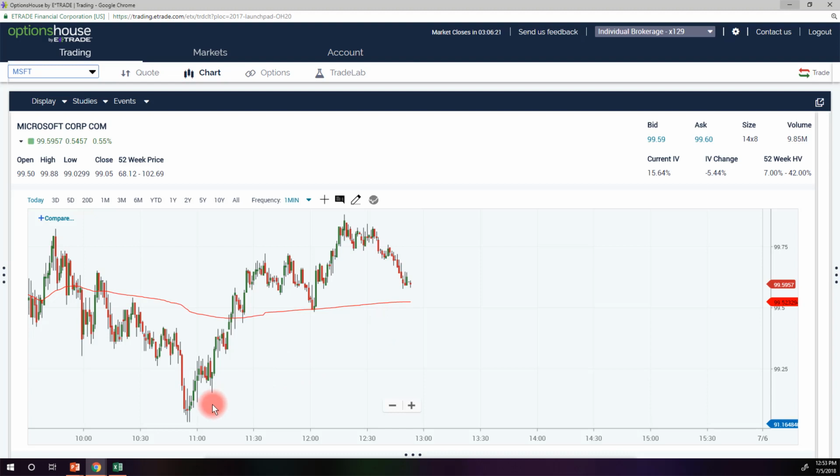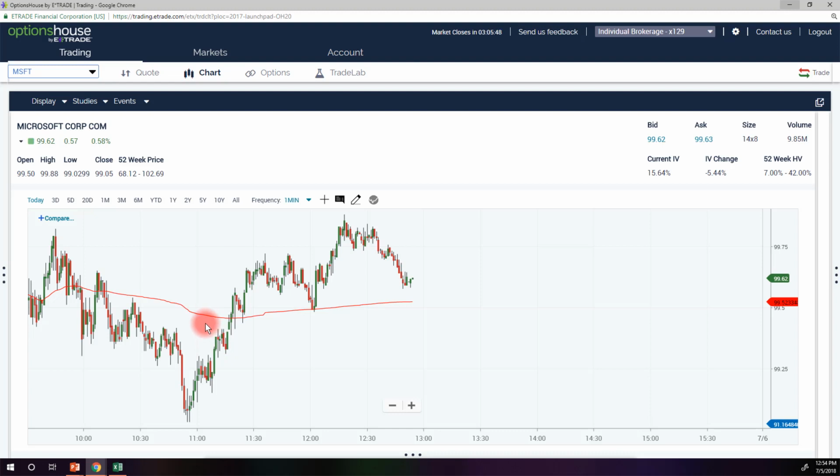So let's say right here around almost 11 o'clock, Microsoft hit a bottom. And even though it was trending up through here, we were still well below the VWAP. So this might be a way that an institution would use this and say, we're going to place an order for 1 million shares. We don't want to move the market, but we've got a lot of liquidity here. I have lots of room where I could move this price up and still get an execution, or at least most likely, below the average price for the day.